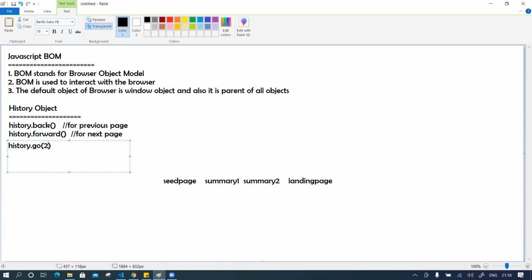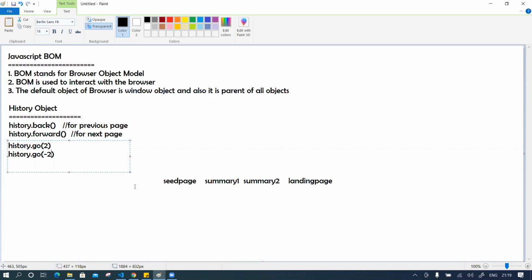If you want to go to previous pages, history dot go of -1 is similar to the back method. For two pages back, use -2, for three pages -3, based on how many summary pages there are. We can write 2, 3, 4 like that. This is more than enough.